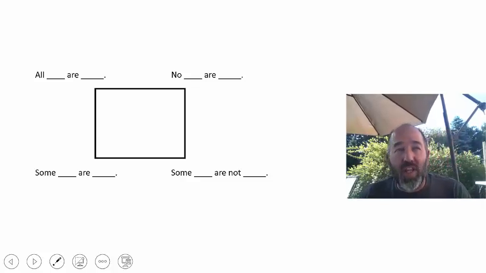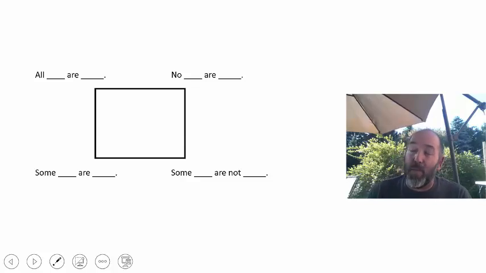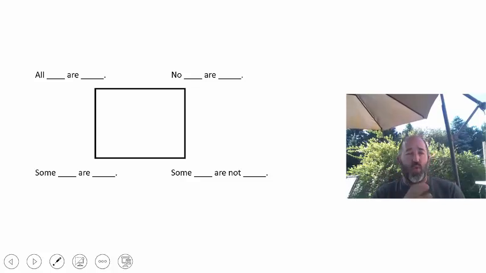Being able to put any one proposition into four separate forms and plotting it into one of these four corners, right? This is something that we've been doing for literally thousands of years. It's called the square of opposition, and it's an ancient form of understanding logic. It goes all the way back to the ancient Greeks, the ancient Indians did it, right? This is something that goes all the way back to the very beginnings of human civilization, of how to analyze and understand propositions. And it is the beginning basic tool of understanding and doing logical work.